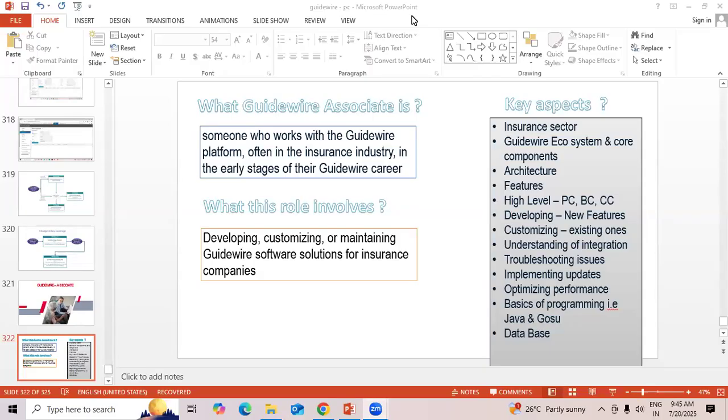Followed by that, how to troubleshoot any issues that we come across, which is a continuous process, right? If there are any issues that we come across, how can they be troubleshot? Any new implementation that we are doing, right? So understanding the implementation updates, how this can be implemented. Followed by performance. That's where non-functional requirements come into the picture, right? So we need to optimize the performance of the application.